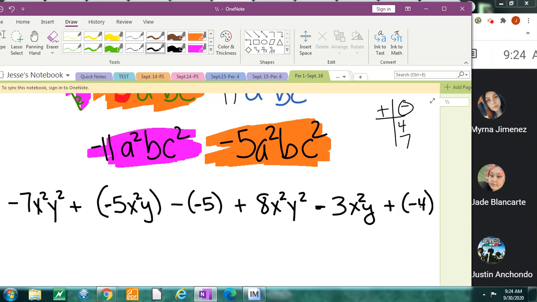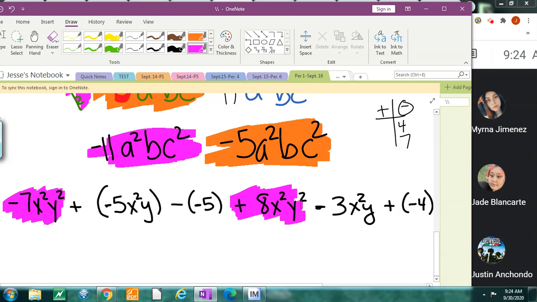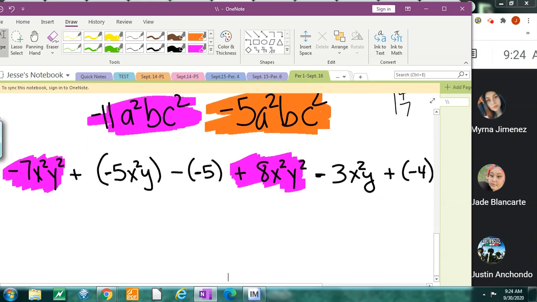Okay, so what do I do first? Well, we'll start with the left side, and I'll look for x squared y squared, right? So let me ask Jade. So you see this x squared y squared? What other term matches with that? Squared y squared. Very good. See how it's x squared y squared? Very good. So now you're going to do the t chart, right? Everything we've been doing.